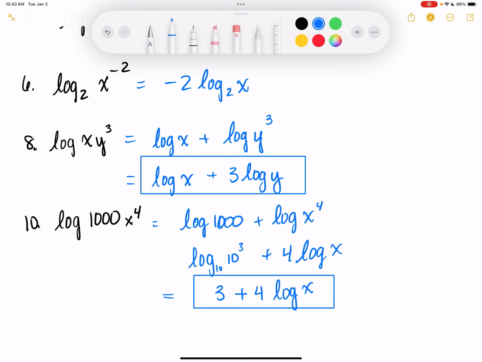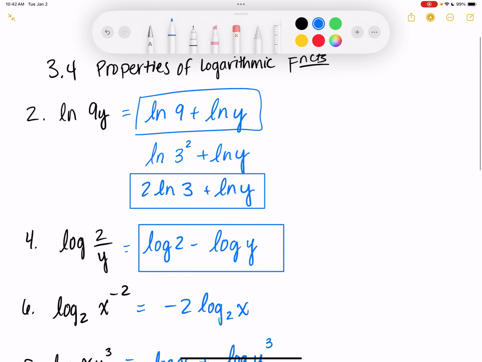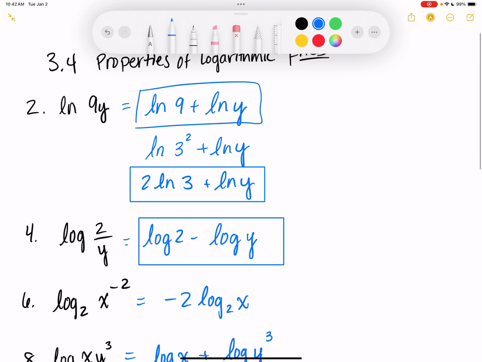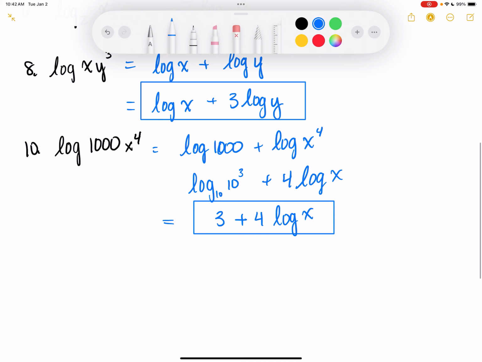But when it's something like that that can cancel, that's a little different than this up here when I said ln of 9 plus ln of y. Ln of 9 is not something that you know. The only reason I would take points off on this one if you didn't finish is because that's something you should know. A base 10 of a 10 to a power, you should be able to do that. So anytime you have something that's an increment of 10 and a common log, make sure you check to see if it can be rewritten in that situation. There's not a ton of problems that end up working out that nicely, but if it ever does, then you know.